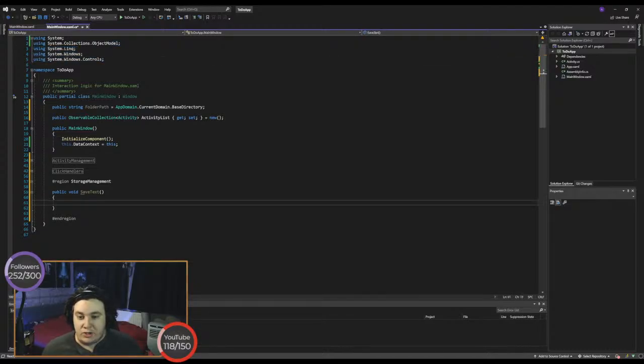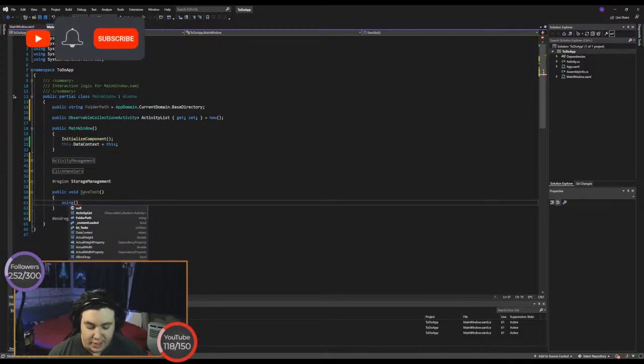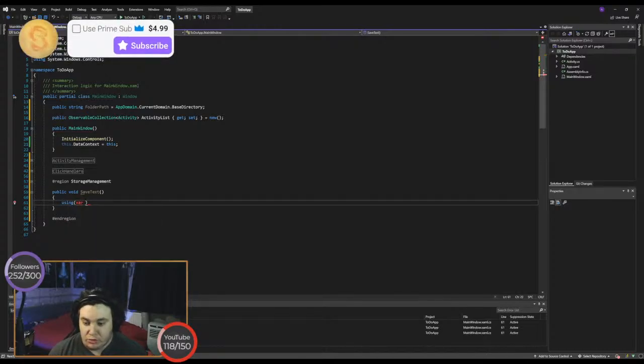Well, using isn't just exclusive to importing code from up here though. You can use it to, I'm trying to think of the best way to describe it, you can use it to essentially handle things. I think it might become a bit more clear as we type it. So for example, we type the word using and then open bracket. So now we need to tell it what we're using. Right, so we're going to do var because we need to create a variable that we can use.